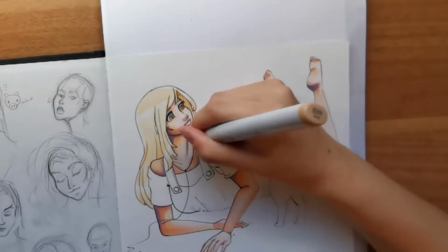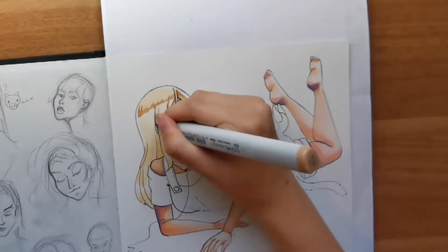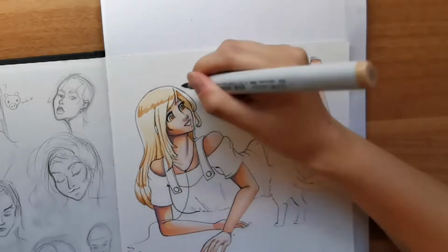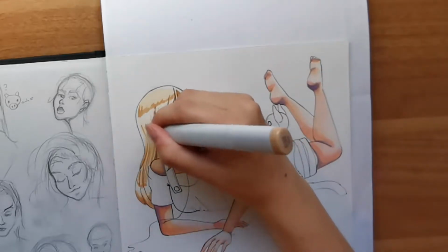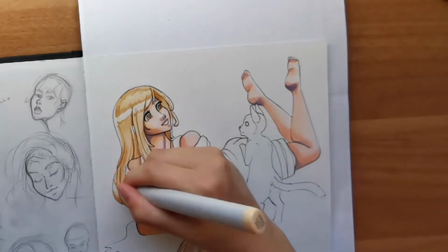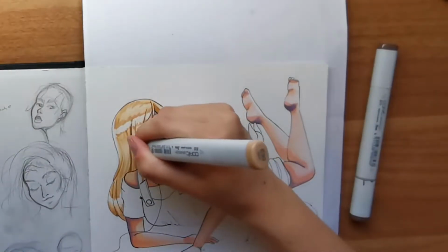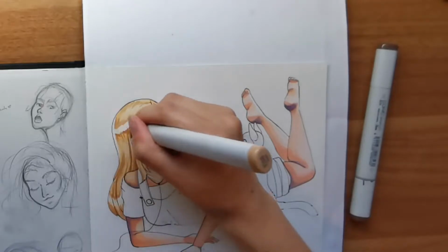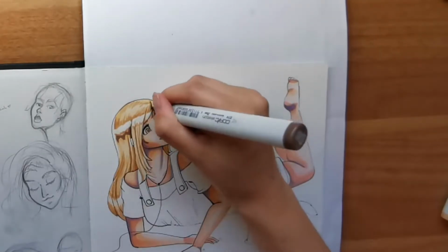In fact, it was really working on the hair where I realised that the paper saturation limit was being reached. I did a lot of layers, and that's my fault, that's not necessarily the paper's fault. But there were moments when the paper no longer blended nicely and the colours kind of sat on top a little bit more. It was interesting to see then that the interaction between the colours was not going the way that I had intended to. But hey, it's all good learning at the end of the day.